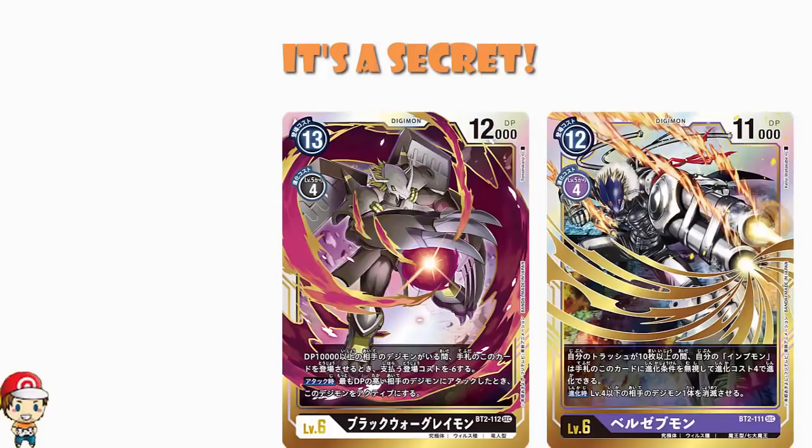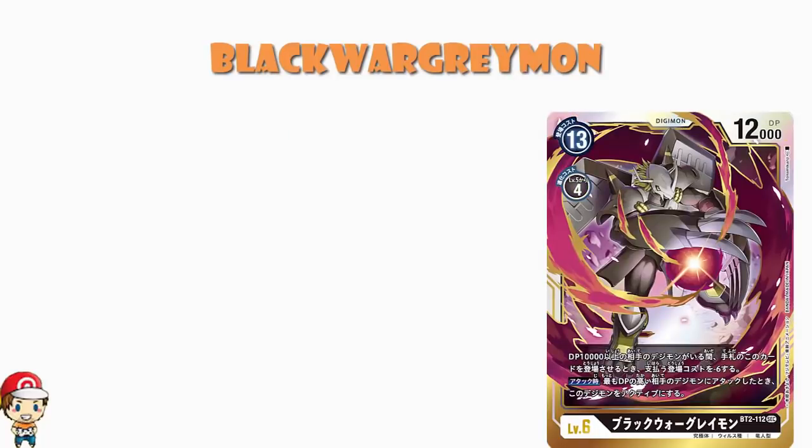So let's start off having a look at BlackWarGreymon. And if you're thinking, hey Wossy, did those translations come from Jason Snowjack, the lovely dude from the Facebook group? Yes, they did. So BlackWarGreymon, then we have a 13 cost to play normally, which is high, 4 cost to evolve, which is high, 12,000 power, which is high. Okay then, sounds good to me.